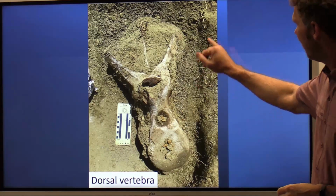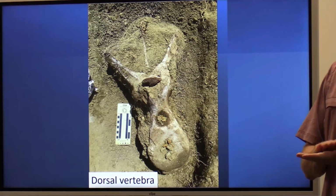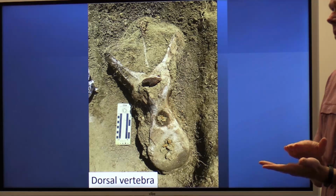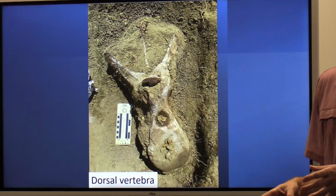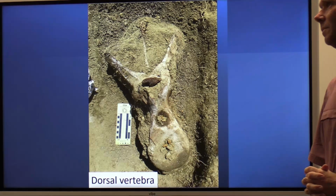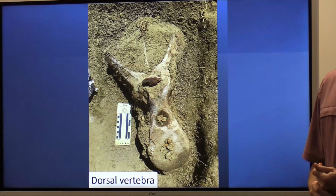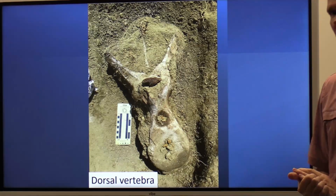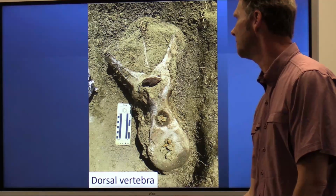And then you can see there's just tons of roots. These bones were fairly shallow, and so the roots were able to really penetrate and do a lot of damage. The same reason that we find bones at this level is the same reason the roots go along that clay layer. It's water. Right, yeah. But it's done a lot of damage. They look beautiful in the field, but in the lab, there's a lot of work.